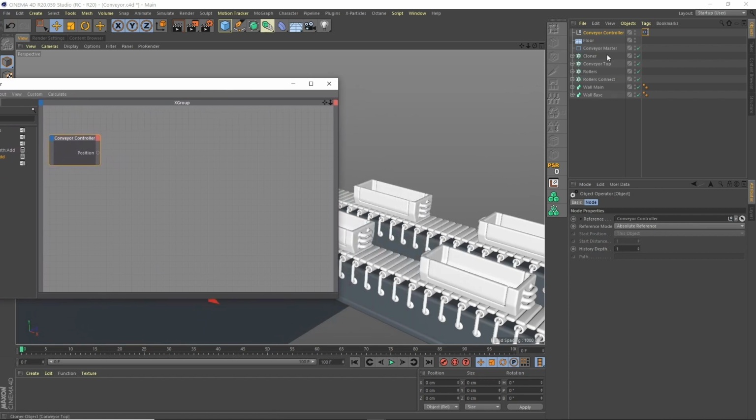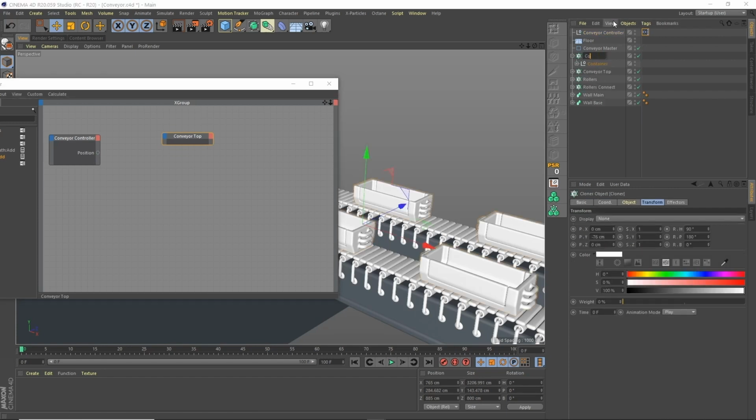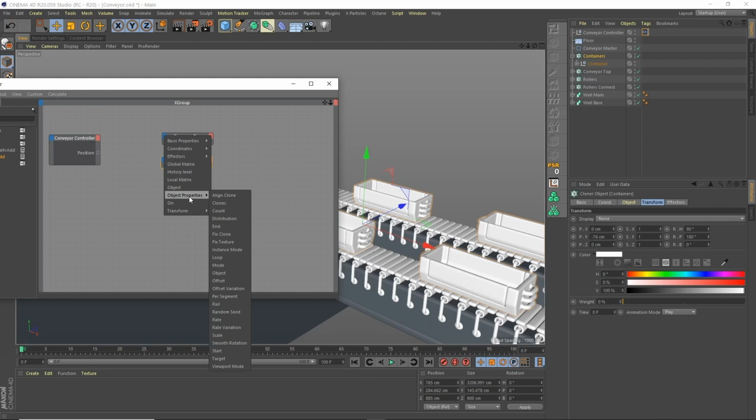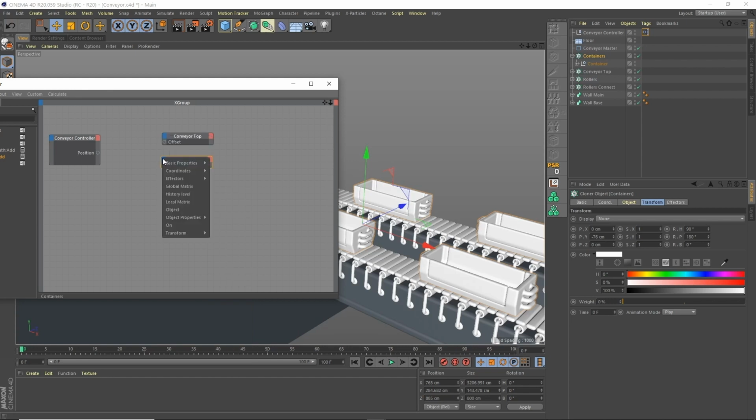Well, there are two items we want to drive the position of: the conveyor top and here they are, the containers, which we should probably name containers. Bring those in. For both of those, on the inputs, I want to go to Object Properties and change the offset.